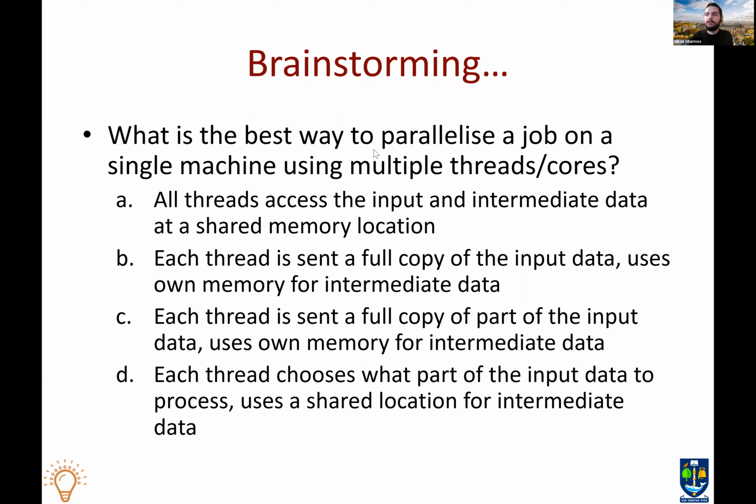So on Slido, most people seem to go for option D. Okay, so I think I'll stop the poll in maybe 10 seconds if you want to get your answer in, and then we'll discuss this a bit.